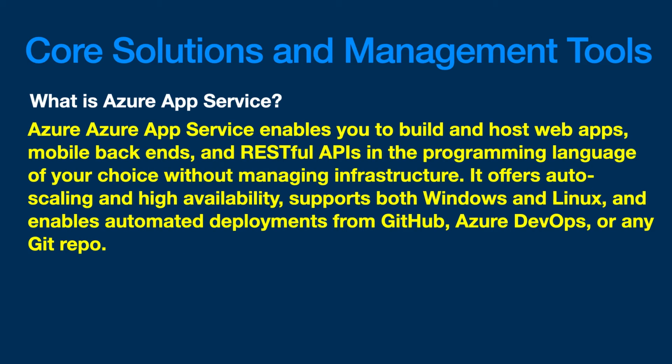Next question is, what is Azure App Service? Azure App Service enables you to build and host web apps, mobile backends, and RESTful APIs in the programming language of your choice without managing infrastructure. It offers autoscaling and high availability, supports both Windows and Linux, and enables automated deployments from GitHub, Azure DevOps, or any Git repo.